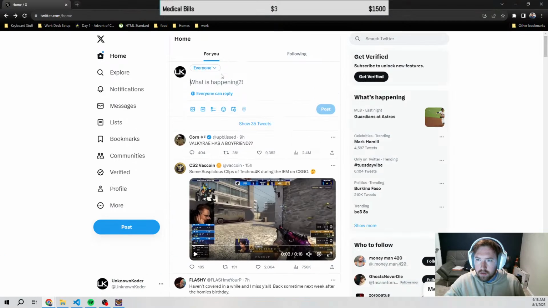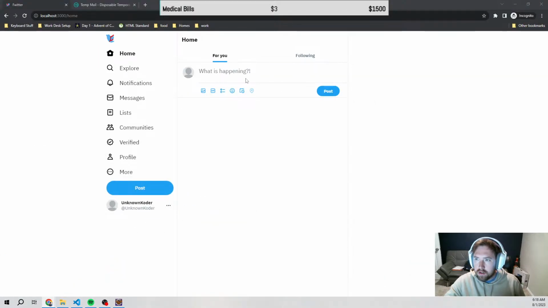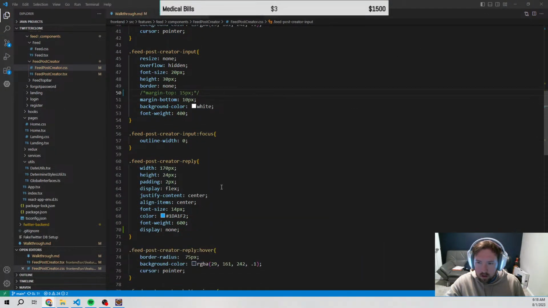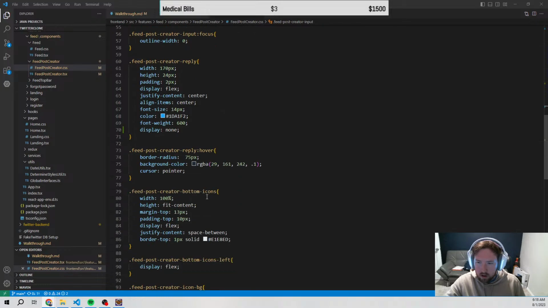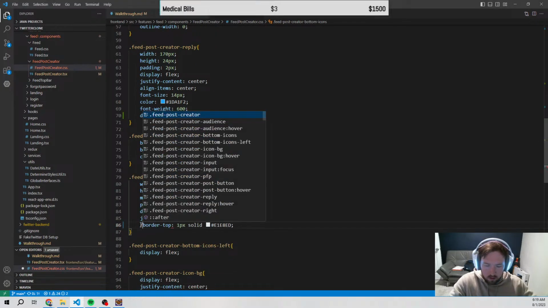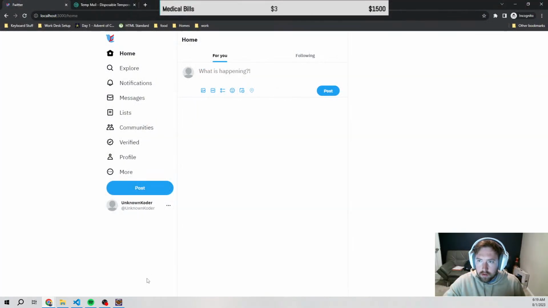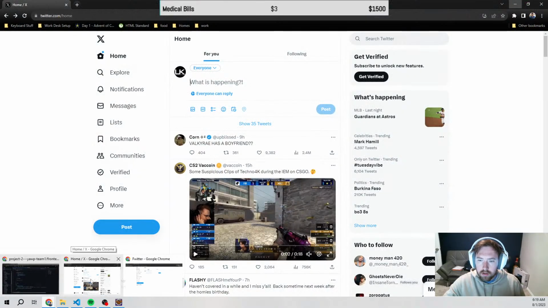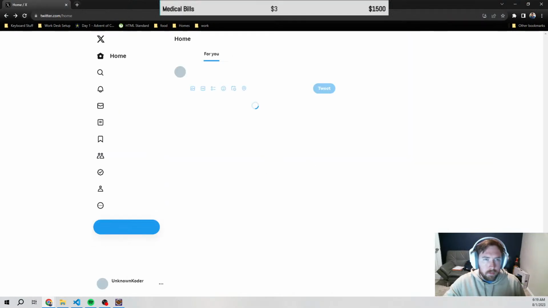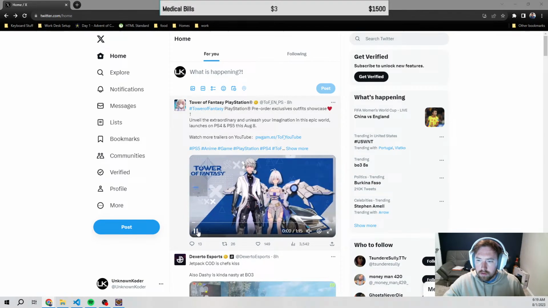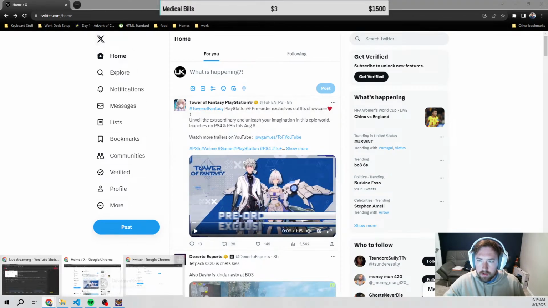Whenever you click on it. Okay, so now we need to get rid of this border whenever it's inactive. So let's see. I think that's going to be in the creator icons. So if we do this and save and take a peek, that's about what Twitter looks like. We might need to adjust the, well, actually that might be pretty close.